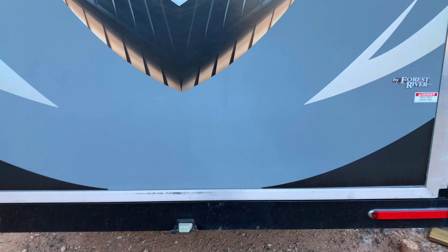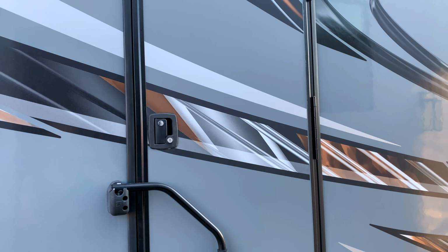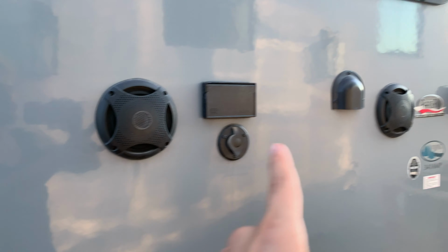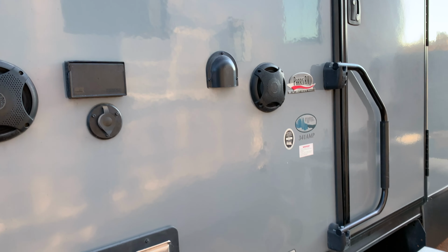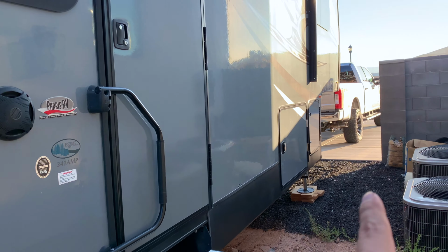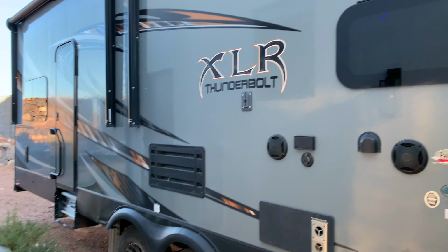And this is a really tall trailer. So I'm standing right below it and it's really tall. And then on this side, it's mostly the garage door. So this is the other garage door that you can use. And then there are some automatic awnings as well. And then there's some external speakers here that you can play music on. And here's the main door again. And then in this compartment right here, that's a storage compartment.